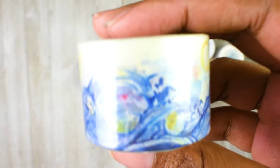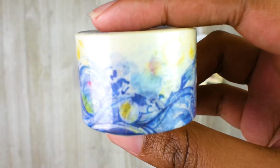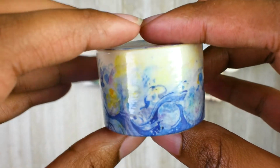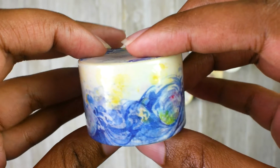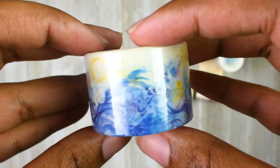So here's one of the designs. And you know I'm going to roll them out. You know I'm not going to leave y'all hanging like that. But yeah, I didn't get a receipt, so I don't remember what the names of them were, but this is a really pretty wave ocean design with stars, some kind of celestial wave, I think that's what it was called. But you have that one.